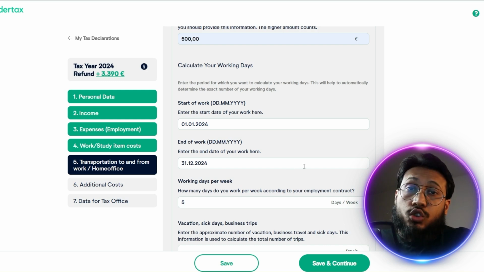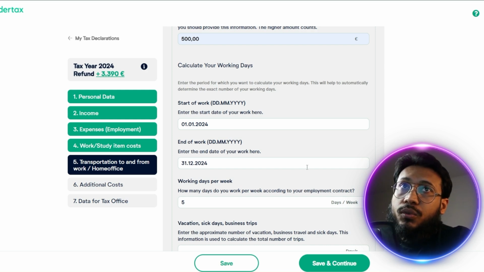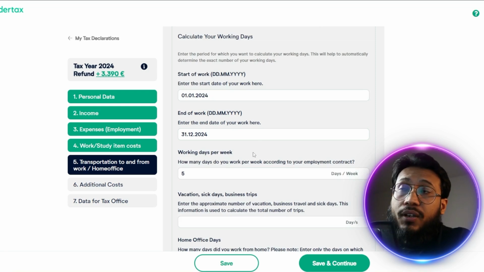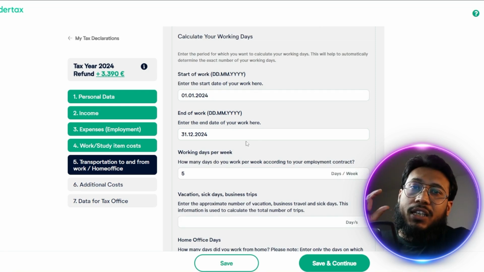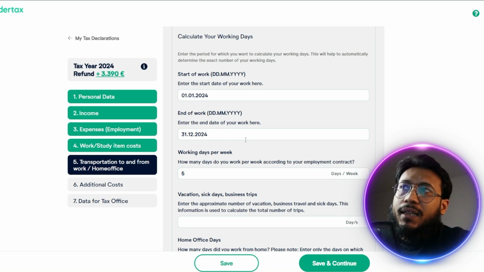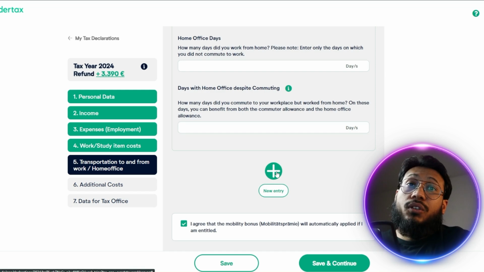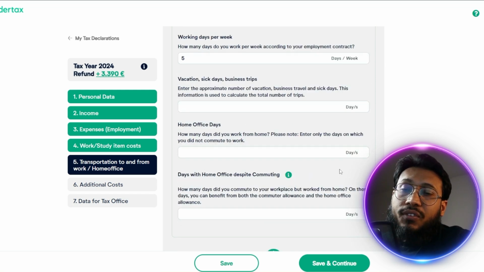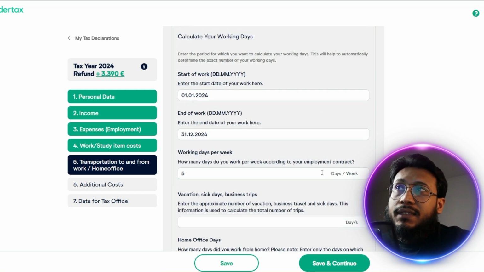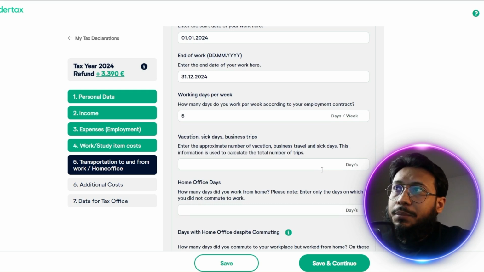And if you stopped working before the end of the year, or if you got laid off or something else, or if you left Germany, you can add that detail here as well. Now, this is going to be for every individual job that you had in that year. So, for example, if you had a job which you were continuing from 2023 and you left that job, let's say in the middle of July or by the end of July 2024, you'll write down the end date, and then we'll add another entry for the other jobs that you did throughout that year. And we will be adding those details again similar to this one. So in our example, we'll just keep it to a single job.